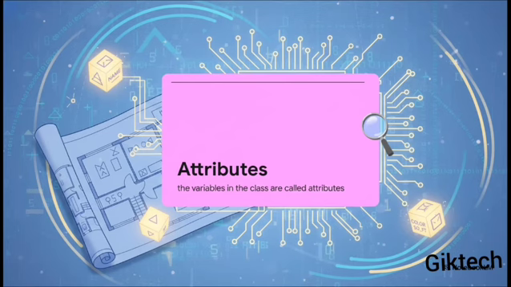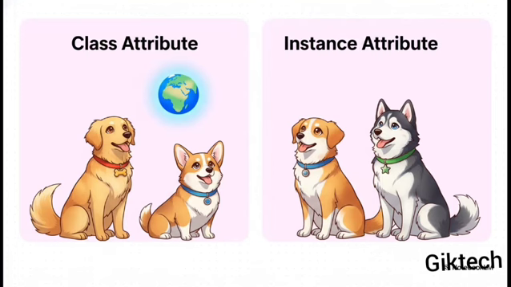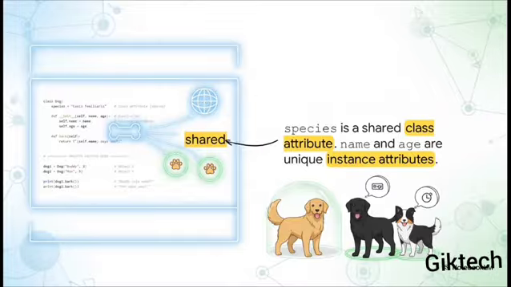So those pieces of data we were just talking about, things like name and age, those are called attributes. You can think of them as the specific details you jot down on the blueprint, like paint the front door blue or the living room is 200 square feet. They're just the variables that belong to our class. Now, this is a really important distinction. There are actually two types of attributes. A class attribute is something that is shared by every single object created from that blueprint, but an instance attribute is unique to each individual object. And if we look at our code, you can see both. Species up here is a class attribute.